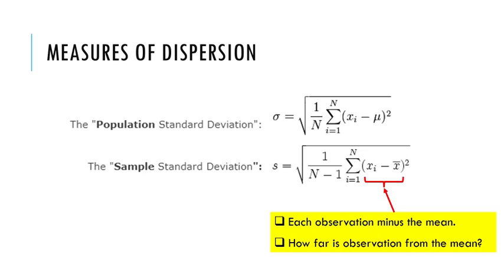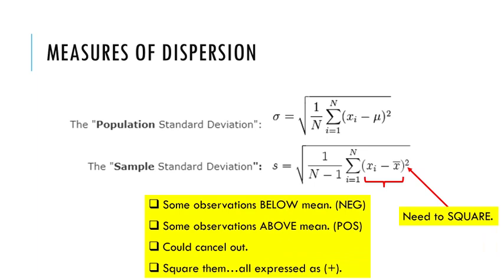And do you agree with me that sometimes it's going to be a positive number and sometimes it could be a negative number, right? If I'm looking at an observation of 5 minus 4, it's positive. But what if it's 5 minus 7? Then it's negative. So, see that squared term? That squared term is there because it's basically going to eliminate the negative sign. Because, as these bullets say, some observations in my sample are below the mean. They'll be negative in that bracket. Some observations are above the mean. So the term in that bracket is going to be positive.